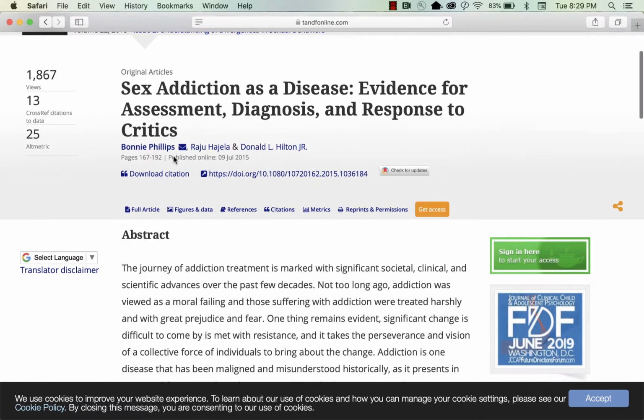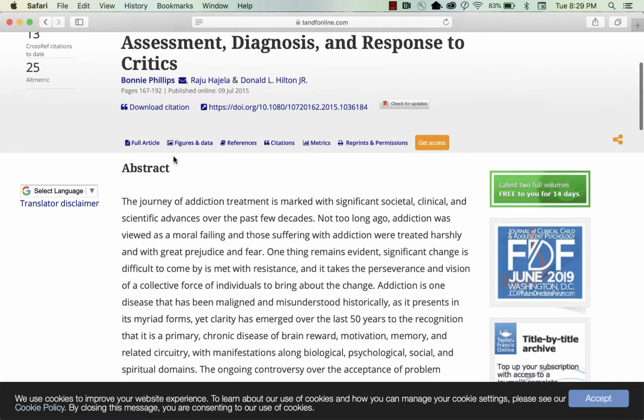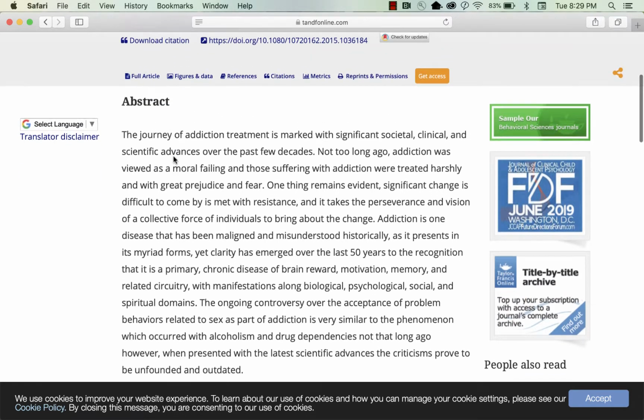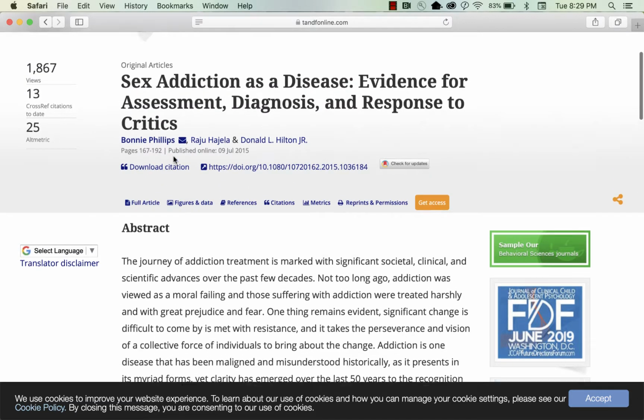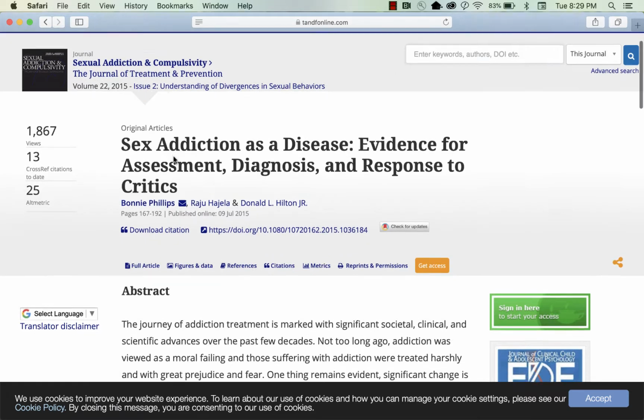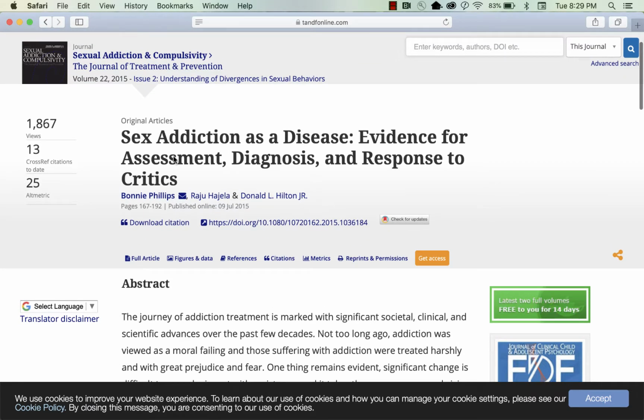So here we go. In this journal article, we have the abstract. You read the abstract, see if it's interesting, but also because I know it's related to Gabor Mate's work, I want to see how it specifically discusses his work.